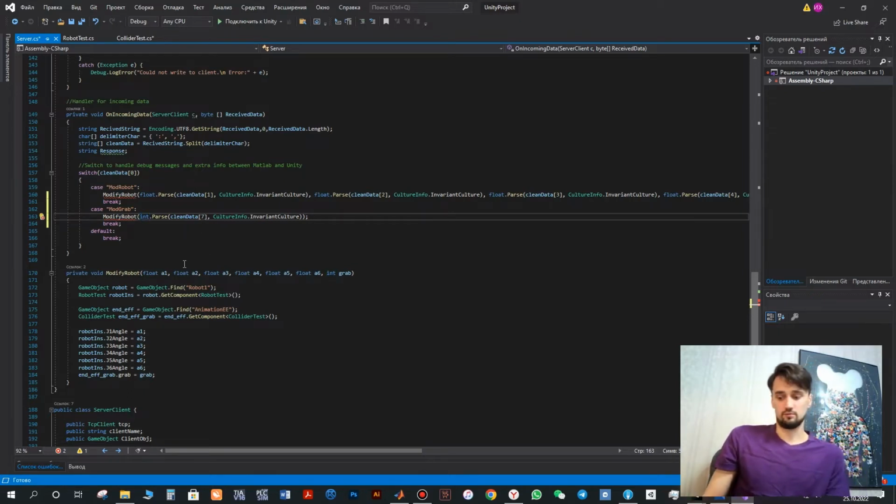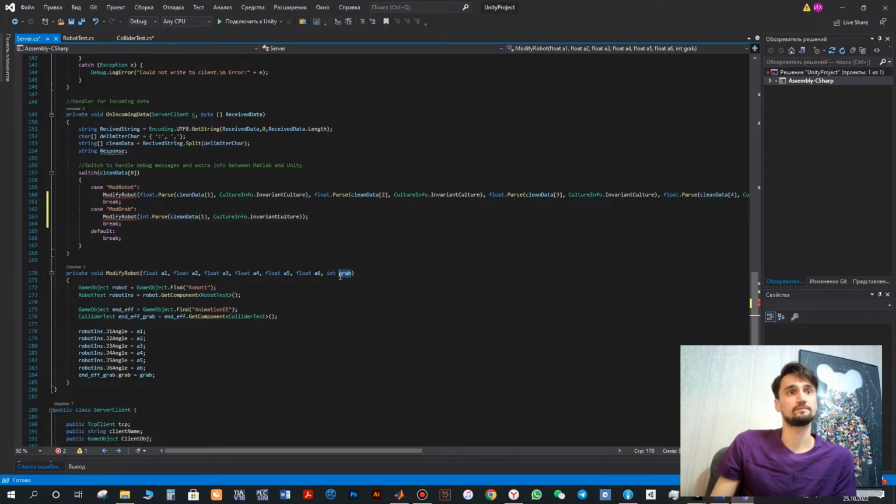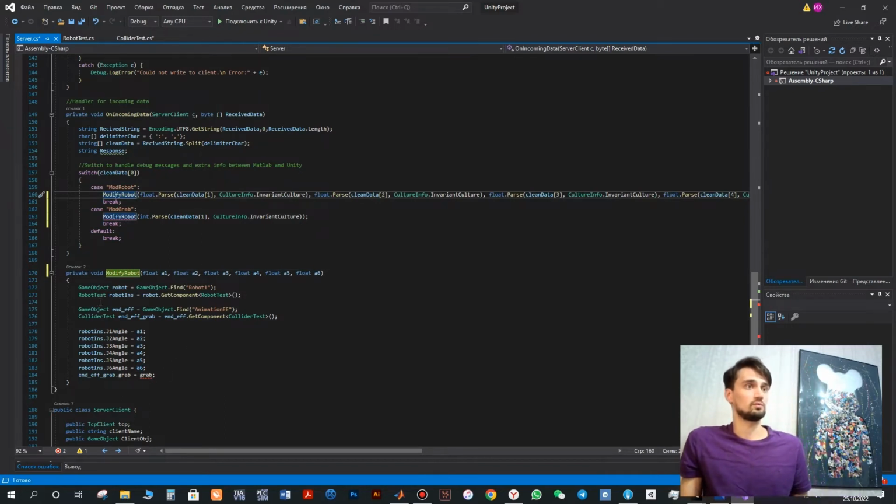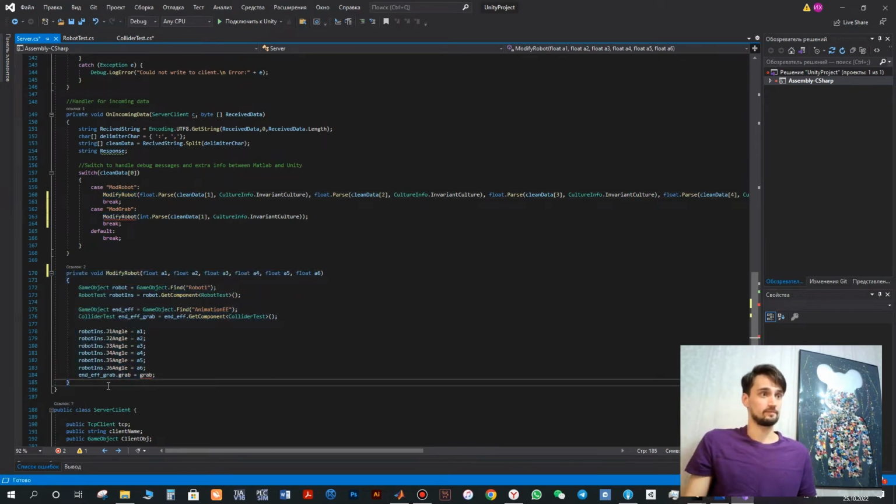Here we need to also modify it to 1. Here delete grab. So this function won't be highlighted any longer. And we need to create a new void, new function for the grab.